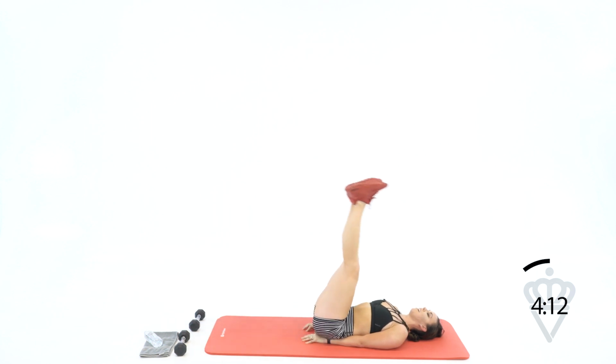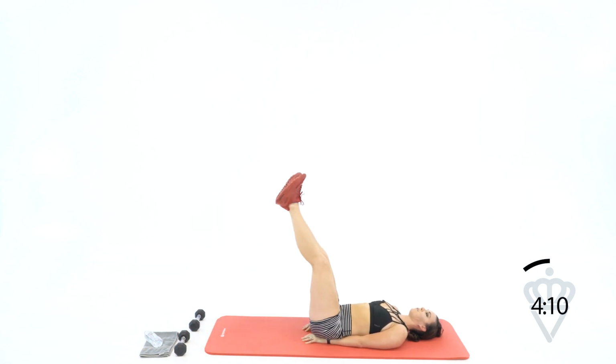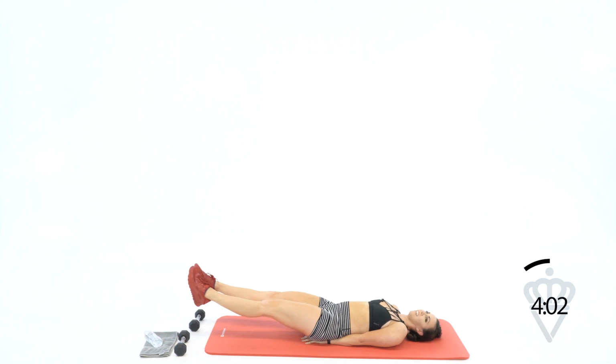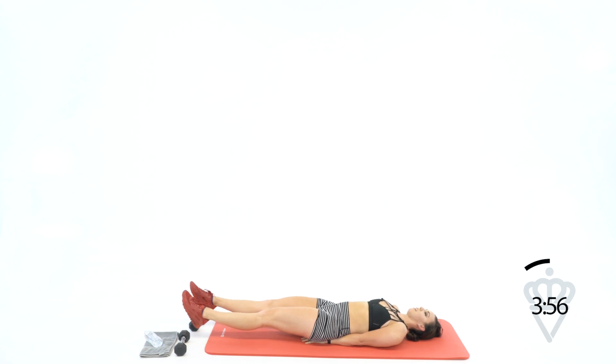Okay, lift it up. Lower back stays flat. Don't forget, this is all for the lower abs. And drop it. There's the horn. You guys still with me? We're halfway done. A minute 30 down. We've got a minute 30 to go. Pull the belly button in, in, in.